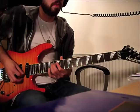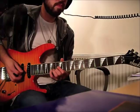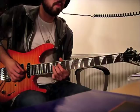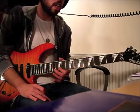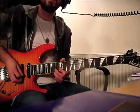Okay, next line. Starting on the 15th fret of the B, should sound something like this. Okay, the only new thing to point out there, we have a little cluster of three notes, 12, 13, 12, with a line over it. And we're going to do both a hammer-on and pull-off.